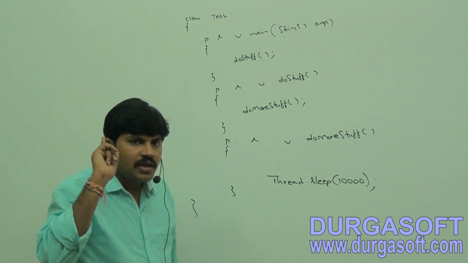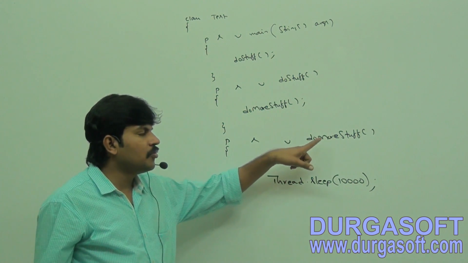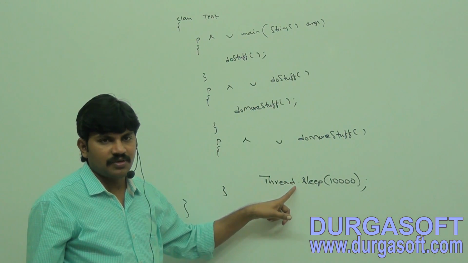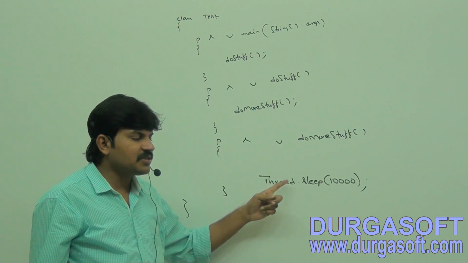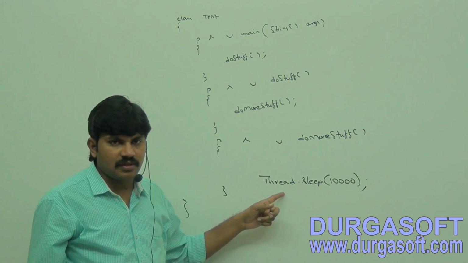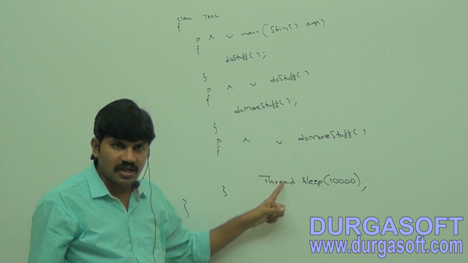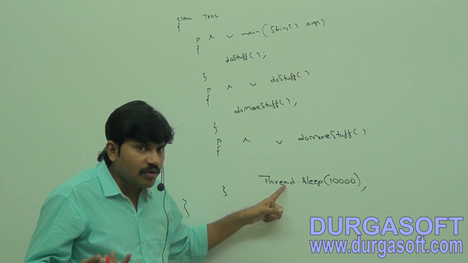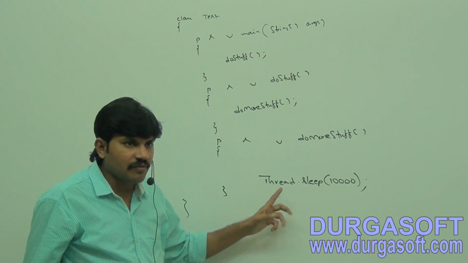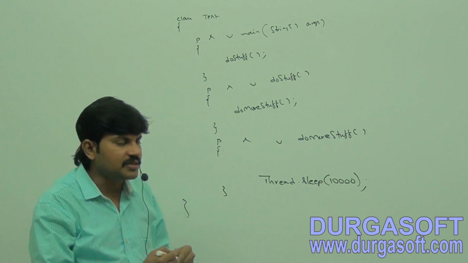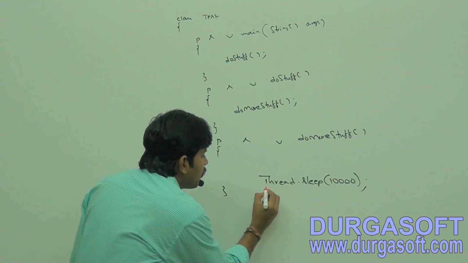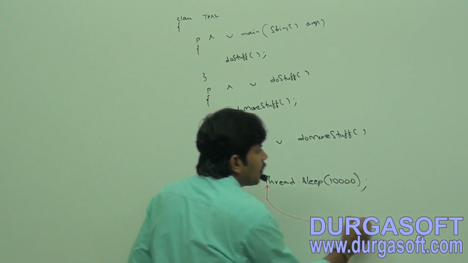No. Immediately the compiler will ask, oh, doMoreStuff, you are calling the sleep method. There may be a chance of InterruptedException. Where you are handling it? How can I compile without handling, because it is a checked exception? Here the problem is going to come.